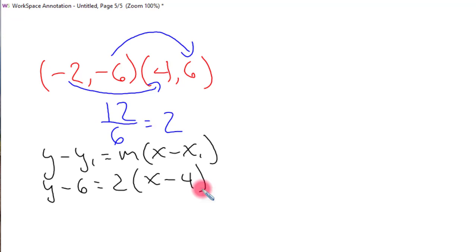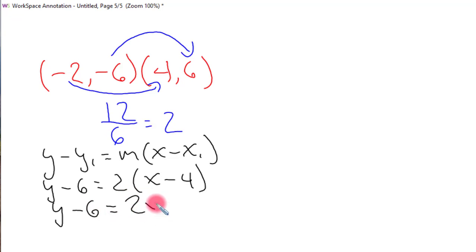Now, depending on what we want the final form of our equation to look like, we could possibly be done at this step here, but we oftentimes like to have our equations written in a little bit neater form. And usually slope-intercept form or standard form are a little bit easier to work with. So I want to rewrite mine so that it's in slope-intercept form, which means I need to solve for y. I want the y sitting by itself. So I need to get rid of my parentheses. So I'll use distributive property.